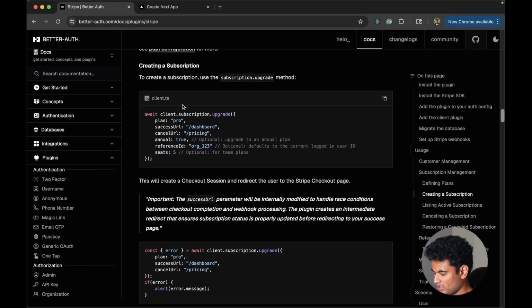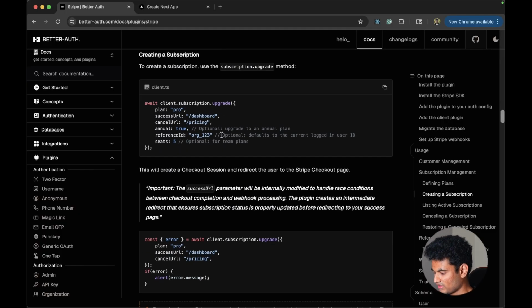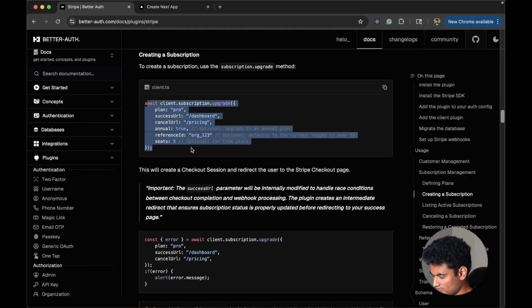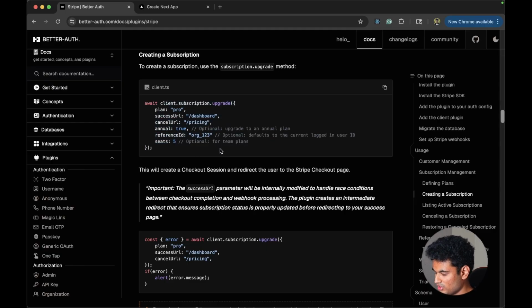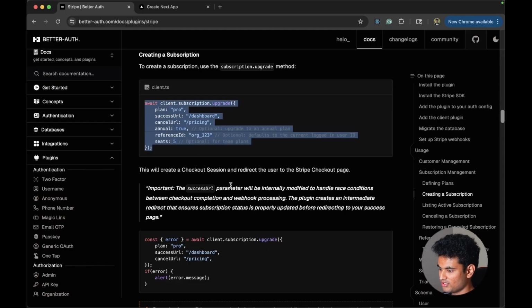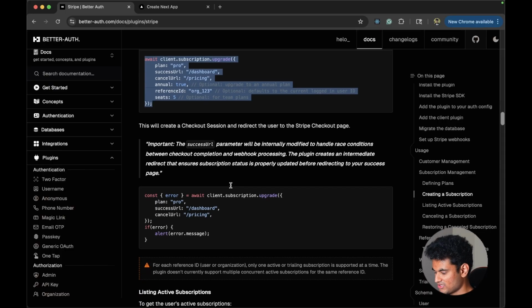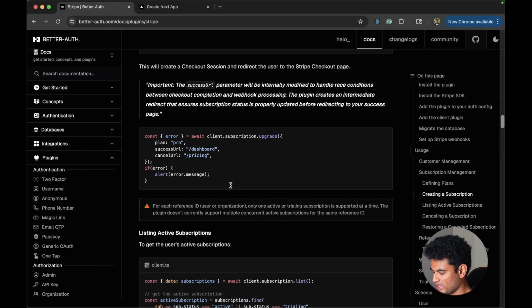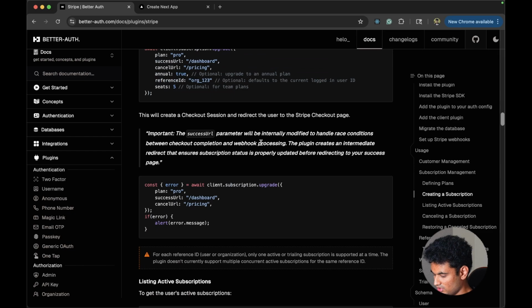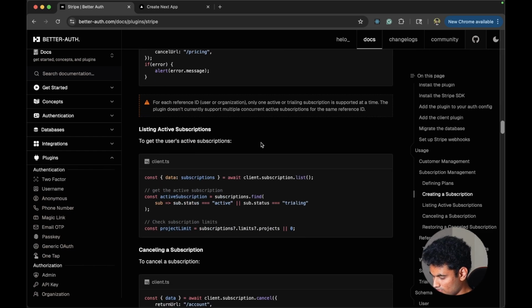Now, creating a subscription, we are gonna have these things. If you're using organization and stuff, you can do that. We are not, but I really recommend that you just go and check this documentation. If you have some kind of different requirements, the documentation is really good. They have a lot of different things here, and now we can simply do that.